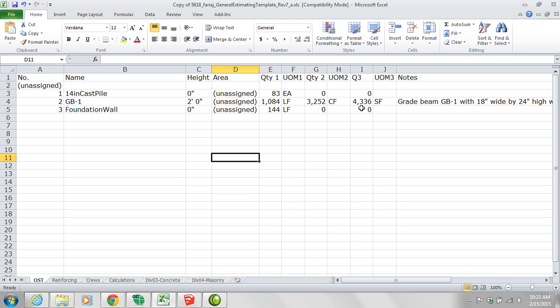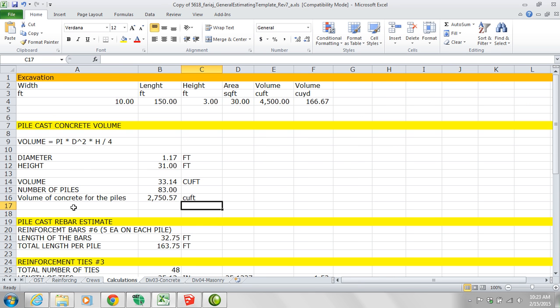This number can be verified with your calculations in Excel if you would like to take the time to multiply the length of the foundation times the height that you have on both sides of that foundation.